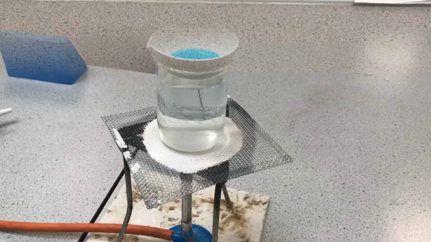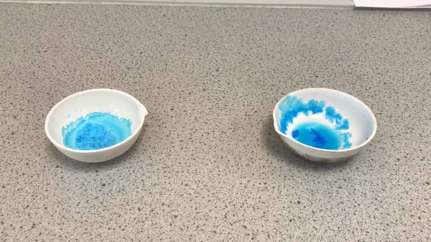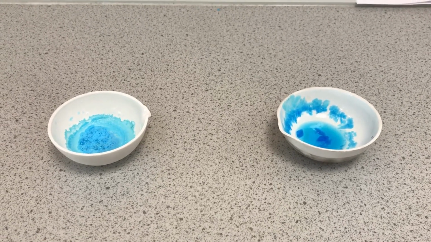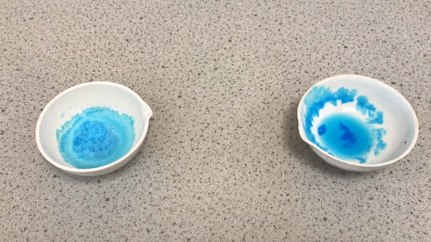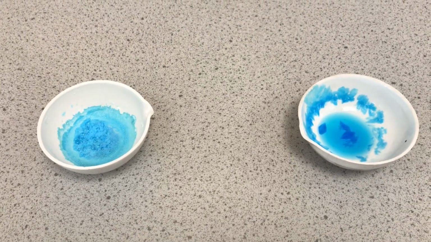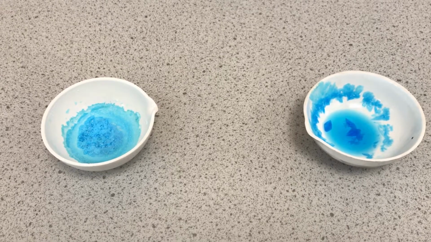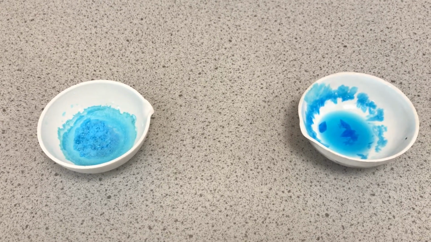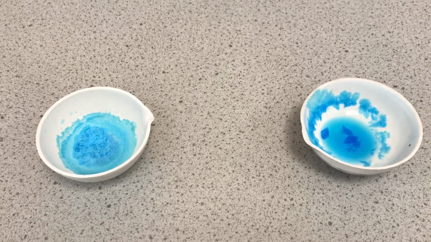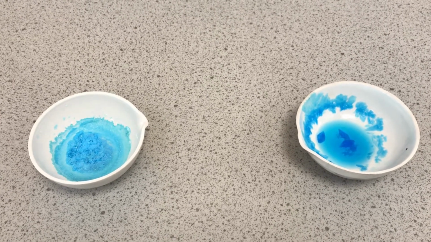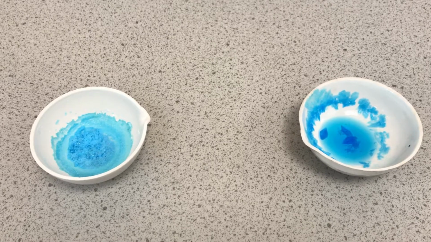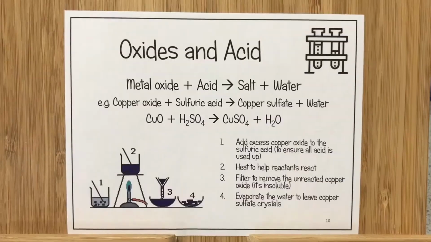See you shortly. Okay, here we've got our copper sulfate crystals. It really does show that good things come to those that wait, because the crystals on the left were achieved by evaporating the water using the beaker of water underneath, and the crystals on the right, which look much more impressive, have been achieved by just allowing that water to evaporate at room temperature. Much bigger crystals, much more impressive.